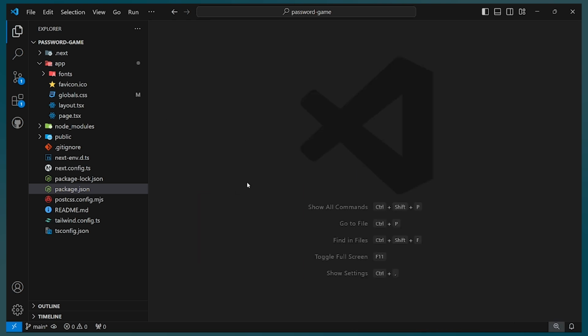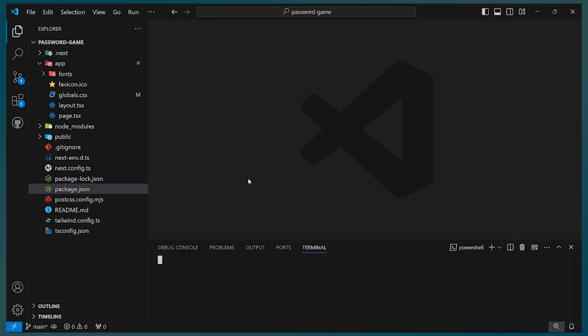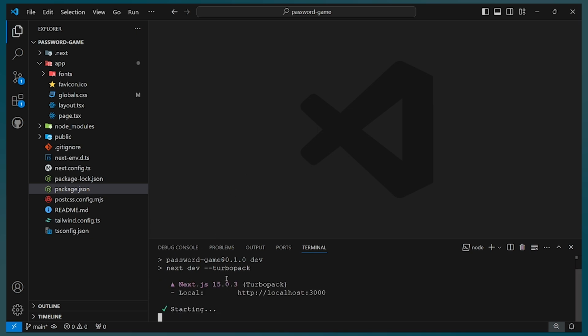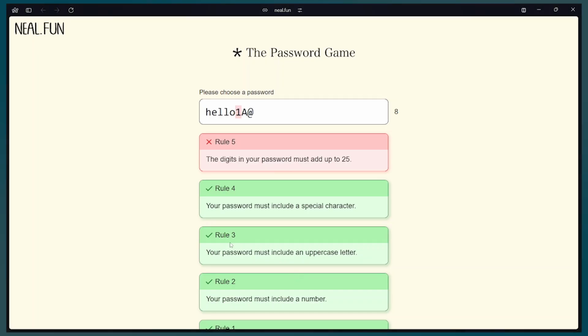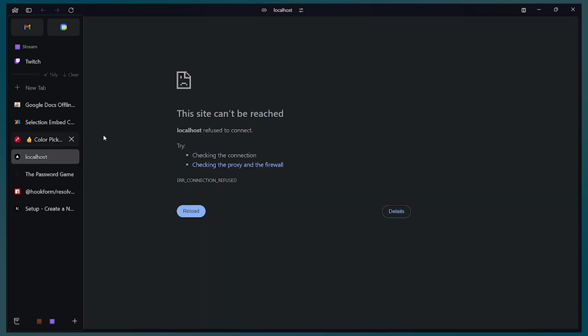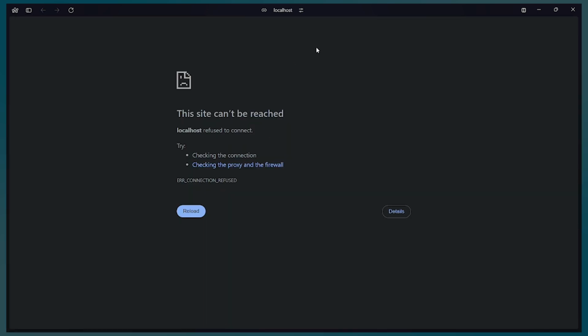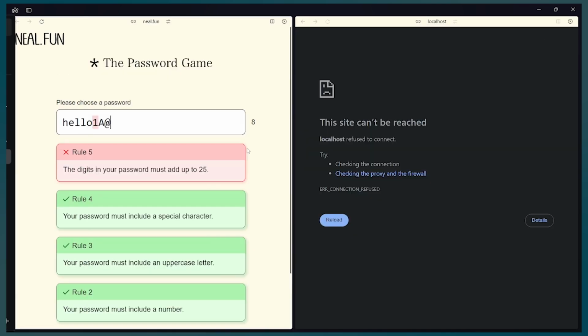To kickstart off, if I go ahead and run my terminal, we have a look, npm run dev. We try to have a look at what's running. I called it the password game, and it's running on Turbopack, localhost 3000. If I click that, it's going to open up something like this here, and you can split this and add it to the left with the game.